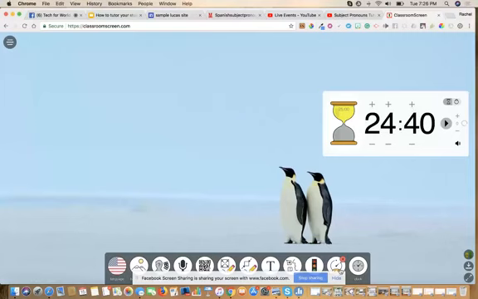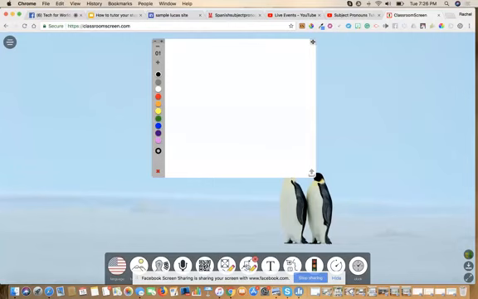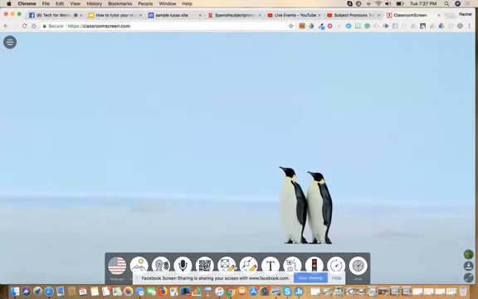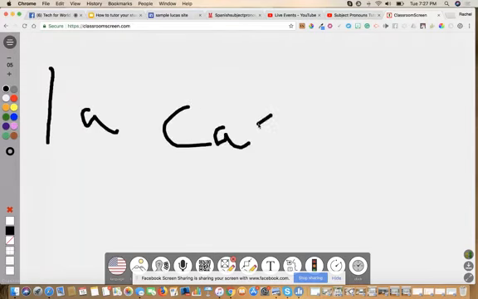I'm going to get rid of this, but let me show you the whiteboard feature. There's actually 2. There's this little baby whiteboard one. You just click on it, or you can click on the big one, and you can come right here. I'm using my mouse. So let's say La Casa. You kind of have to get used to it. It's better if you have those pencil things. That's actually easier.